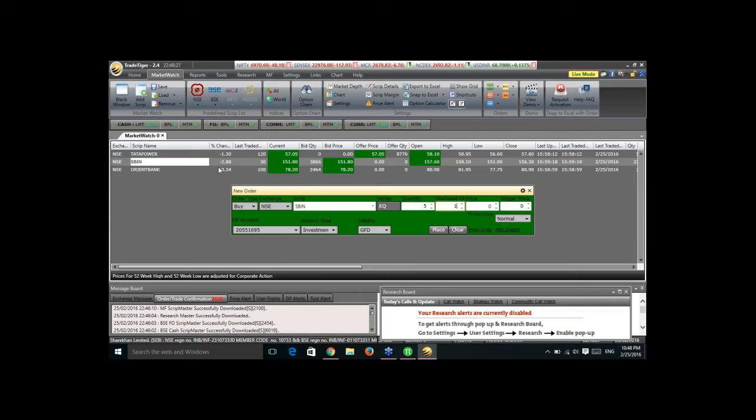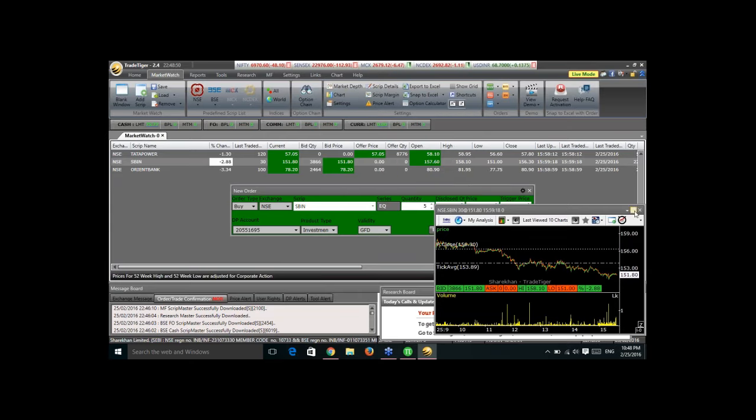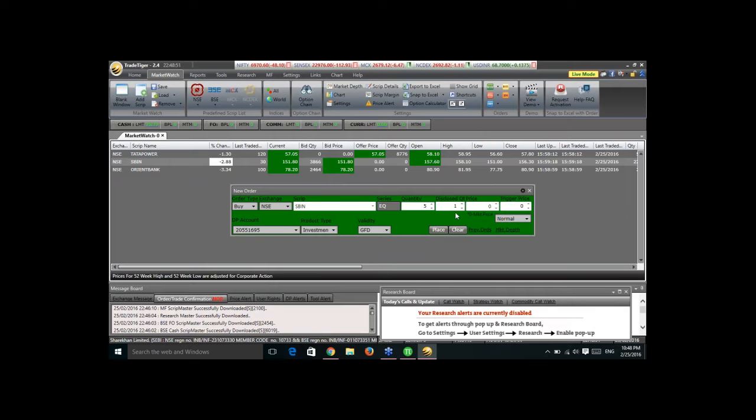So, what will happen is, let's look at this one. Now, here we can see, this is market depth window. So, you know the top five buyers list and top five sellers list. So, it will reflect here, one buyer wants to buy one lakh share of this company. In that situation, the sellers will increase the price. To save you from this kind of problem, NSE gives you an option to disclose lesser number of shares, so that people don't increase the price. So, this doesn't hamper your number of quantity. You will get one lakh, one lakh shares will come. But, it will display only 10,000 to people, so that people don't increase the price. So, to save you from mispricing, it is there.